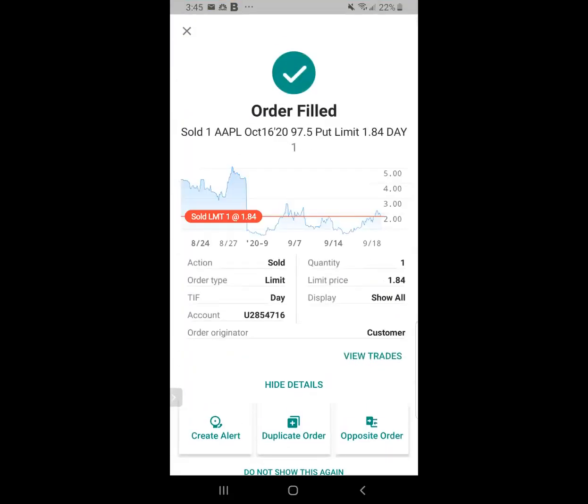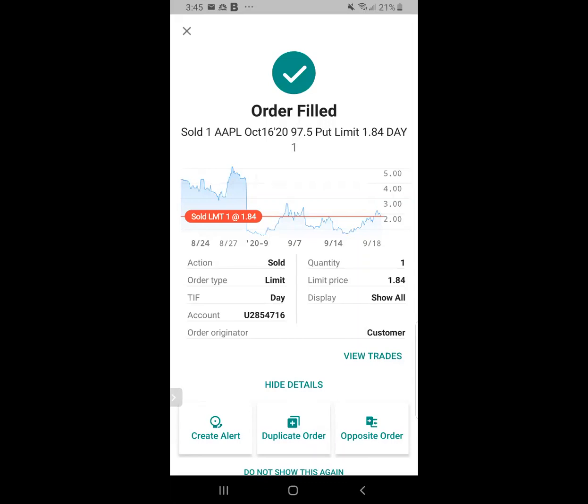Oh, there we go. Order has been filled. Okay, so that means we have sold one contract of Apple at $97.50, and we received $1.84. So just shy of 1.9% now because we got 1 cent less for a little less than 30 days. So the return actually might be a little over 2% for the month. And our downside is very limited, right? Our downside is limited to owning Apple at $97.50, which we're more than happy to do. So again, this is a win-win situation for us.